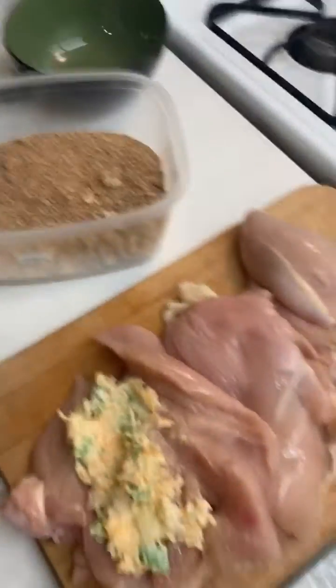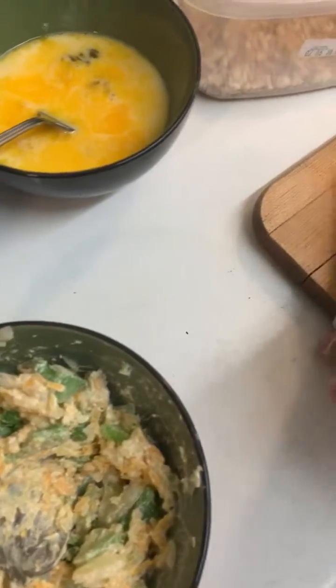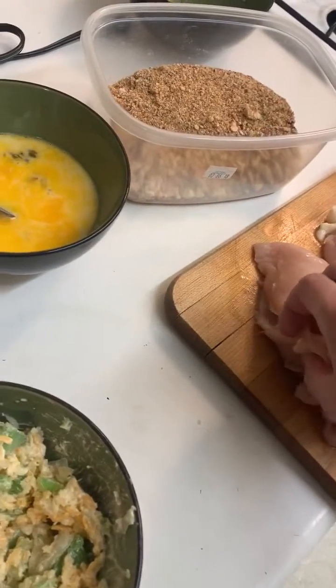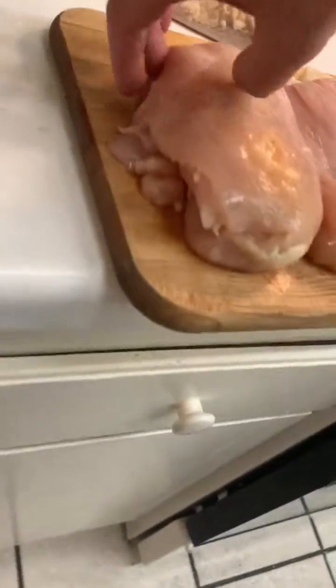Okay. So, we're going to... I really don't know how... I'm sorry, I didn't show a very good video of that. So, here we go. So, here's this. Ready? Okay. So, we're gonna just kind of fold it over.